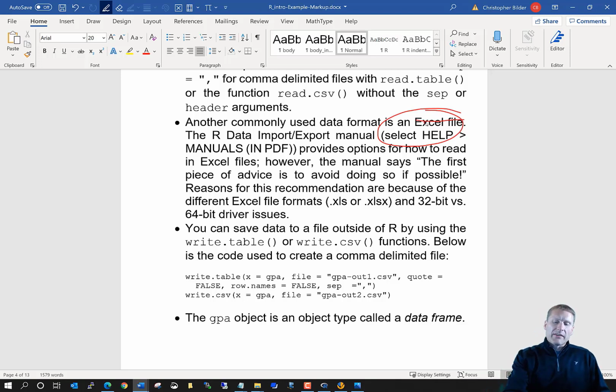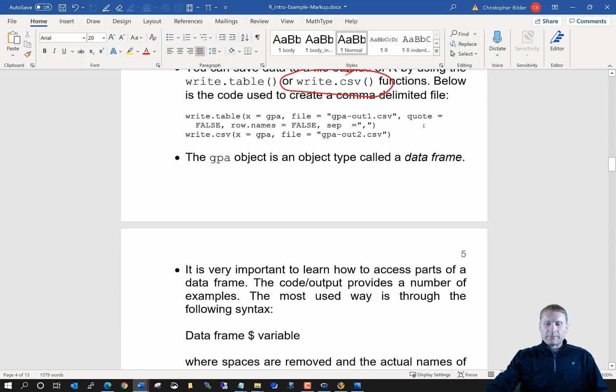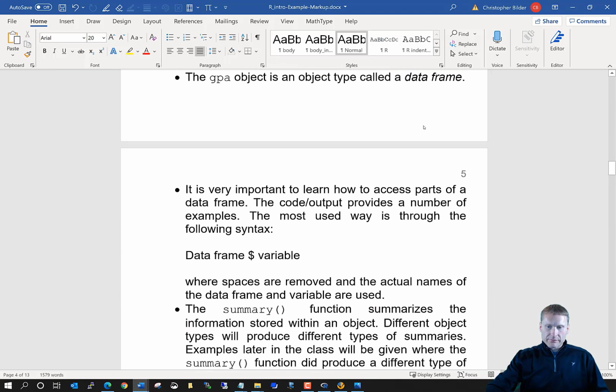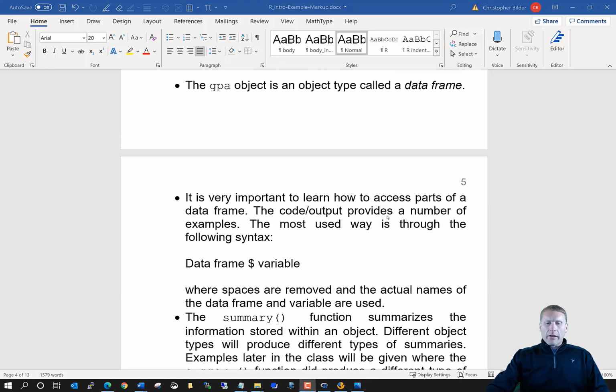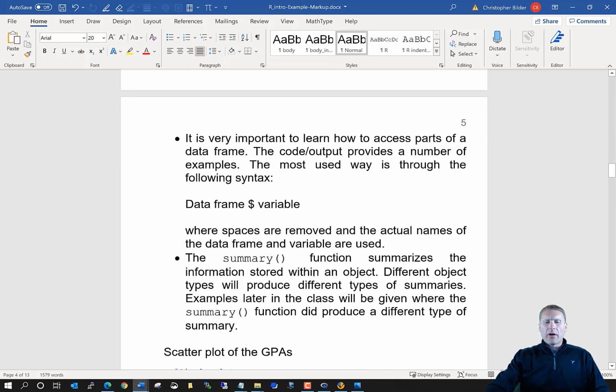Well, what about, let's say you want to get some information out of R. Maybe you've done some calculations. Maybe you've created a data frame itself that you want to get out of R. Well, there are functions like write.table and write.csv that will allow you to do that. And those examples are in my program. Okay, so we have some more comments that I've already talked about here.